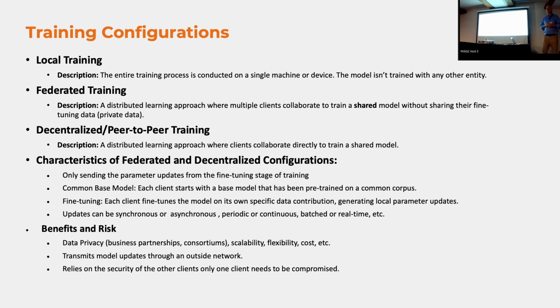Decentralized is, I don't know if anybody's familiar with blockchain, but it's kind of a decentralized model also. You have these multiple elements out there that are just sending the model parameters to other peers out there. Typically this is only done at the fine-tuning stage. It's not done at the core language stage because everybody starts with a base model, a system that knows language. Now you just want to fine-tune it to the medical work that you're doing, as an example.